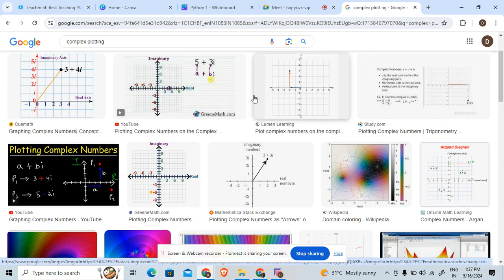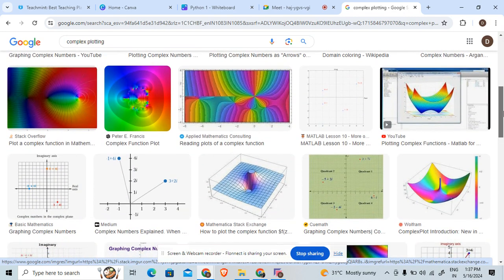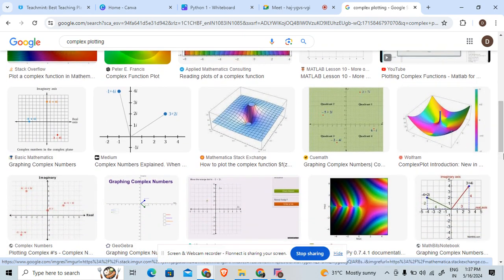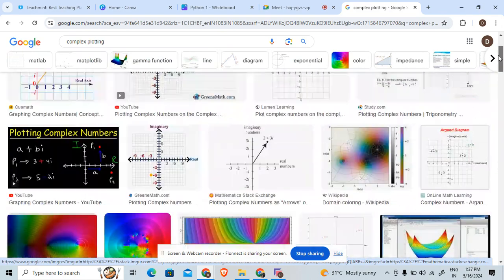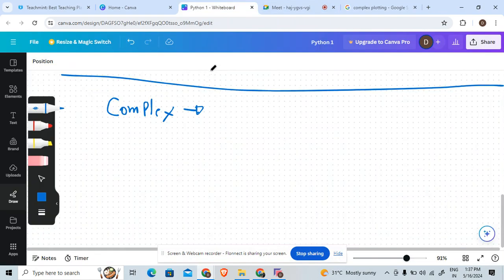I hope that you have also learned about these complex numbers in your ninth or 10th class, right? That complex number is mainly used for showing vectors, right? So we will write down that to show vectors we are going to use this complex number.